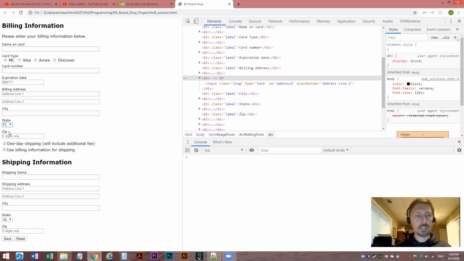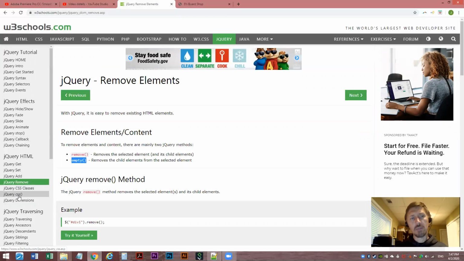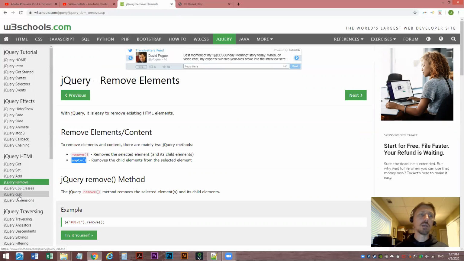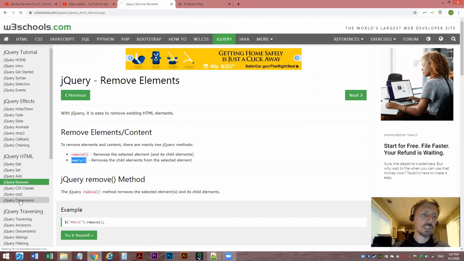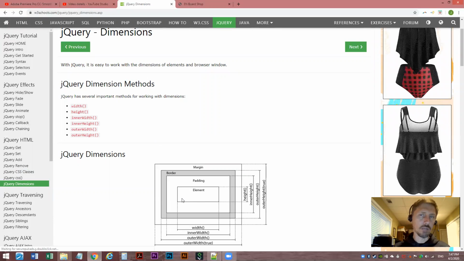Okay, like I said, I'm not going to do a lecture on these last couple of items. CSS class is just all about if you need to dynamically apply a CSS class to an element in a page. That'll show you how to do that. We're not going to need that for our end of the year project that we're doing, but I do want you to at least see that you can do that. So I would read through those sections. And dimensions has to do with setting the height and width of elements, and so there may be instances where that's beneficial as well. Again, not something that we're going to need for this class, but at least something I want you to be aware of, that jQuery gives you the ability to manipulate those values.